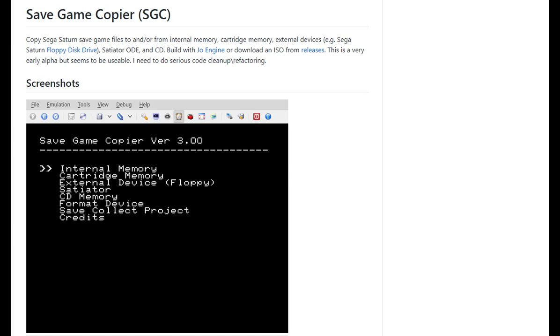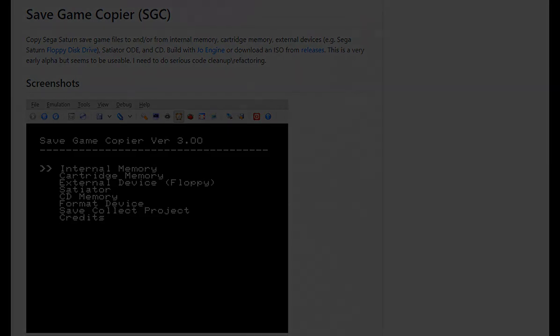copy the game save from the Satiator to your internal memory, and then quickly power cycle the Saturn, and it should stay there long enough for you to boot the game up and play it. And then when you're finished playing the game, quickly power cycle the Saturn and go back into the save game copier to move your save game back. I wouldn't recommend trying that if it's a really important save, but as a novelty, it could possibly work right now.